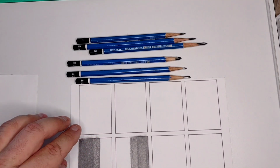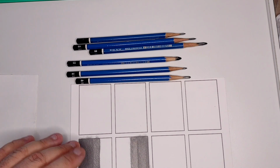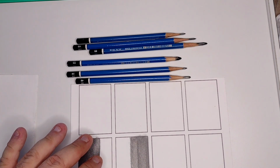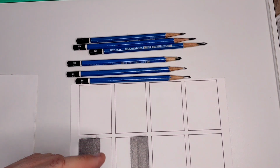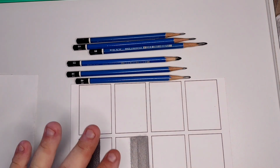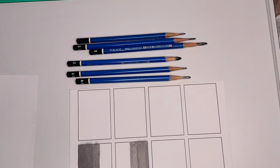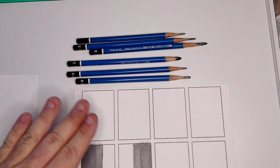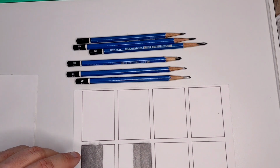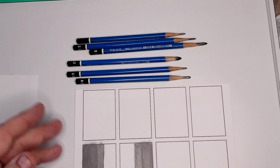And I will also create on the channel, soon, some reviews talking about the different pencils I use, different brands such as Staedtler, Derwent, Koh-i-Noor, Faber-Castell. These are the brands I currently use. So I will create some reviews to talk about these pencils, and then you can compare. If you haven't bought any pencil yet, you can make a better decision by watching the videos and comparing.